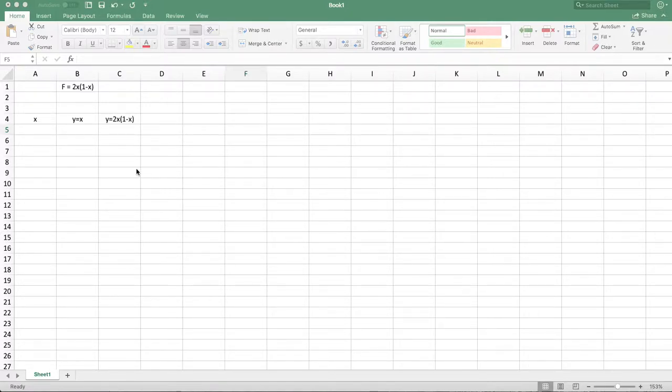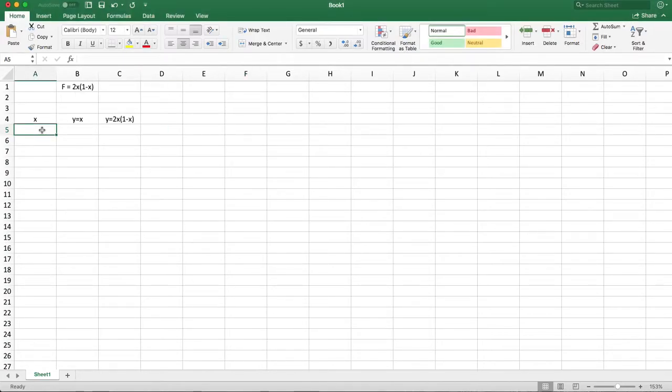All right, we're going to look at how to create a fixed point plot, to see whether the point is an attractor or repelling, and so on. First thing you have to do is graph the two functions. The one function you want to graph is y equals x for sure, and then graph the other function you're looking at, the iterating function, which in this case I have as 2x times 1 minus x.